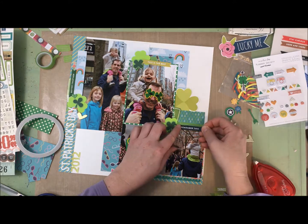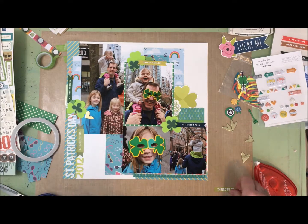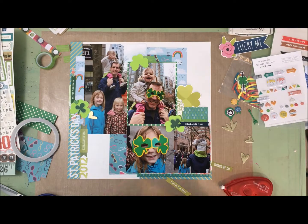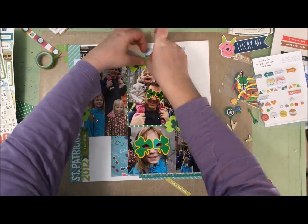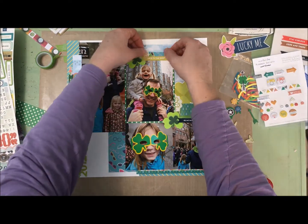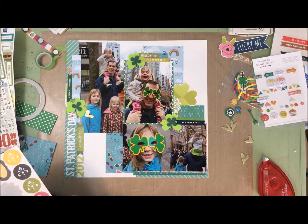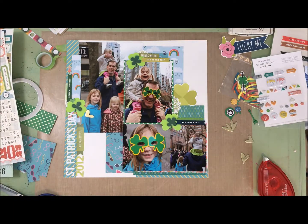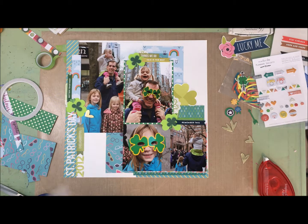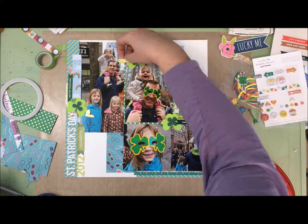So I'm just working my way around, making sure that each embellishment cluster has the shamrock shape and then one of these doilies. And I need to find another one for that embellishment area up at the top. And there was one more on the sheet, so I've tucked that in. And then each one has one of these rubber banner things. And then I had a few other stickers from sticker sheets sort of stuck to my desk, so I put those in. And I have this old sheet from Chamel's Starshine line, I believe. And there's a few word stickers on there that fit the bill as well.